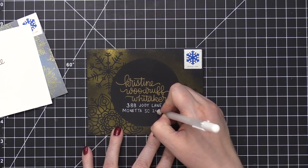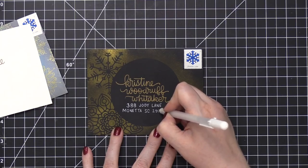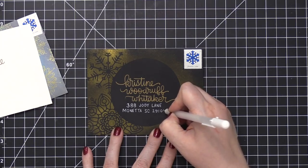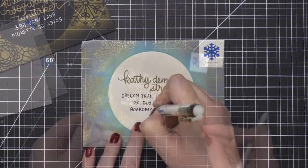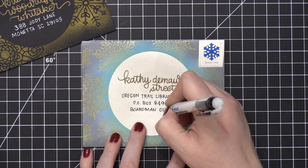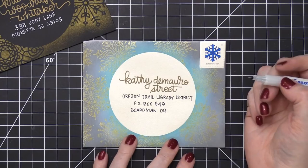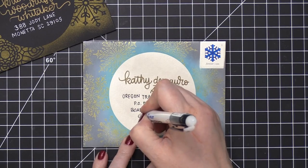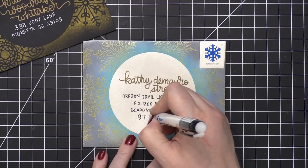For the addresses, I used a white Jelly Roll pen. I really like to use this white pen because it's really easy to write with and I don't get very much skipping, but you do have to slow down when you're using it. And for the address on the ivory envelope, I used a Pilot envelope addressing pen. And I'm just going to put in the zip code here, right here at the bottom, making sure it's nice and even. And those are the envelopes for today.